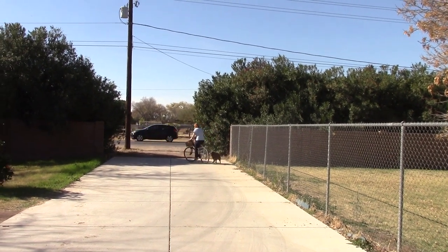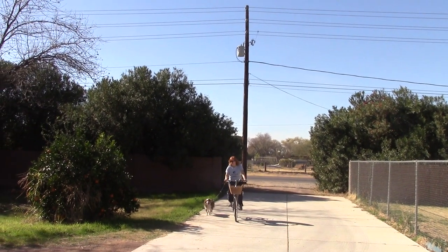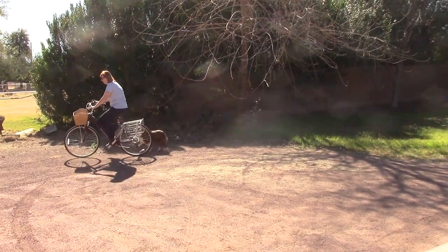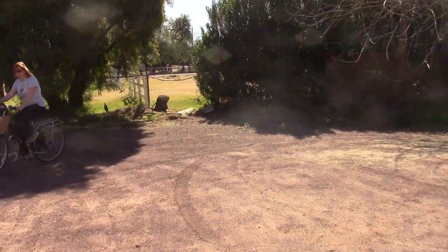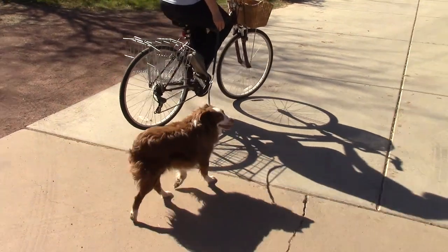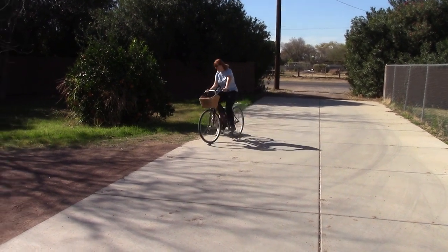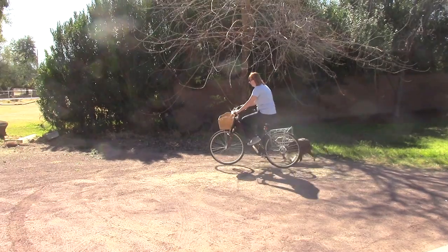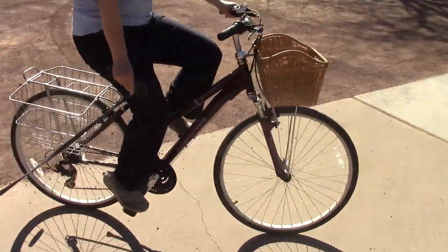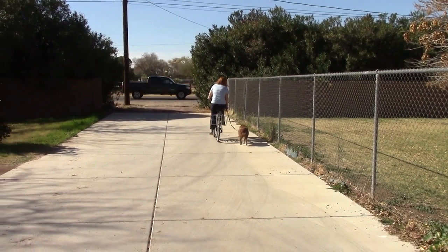If you can see that, he's looking right at mom. He's not looking at what's around him — he's happy to be with Bea, just happy to hang out and have a good time. Just take your time. If he's scared of the bicycle, go back to the previous exercise. All you're practicing here is nice quiet riding, just practicing the quietness. You don't have to say anything — this is not obedience, this is behavior.